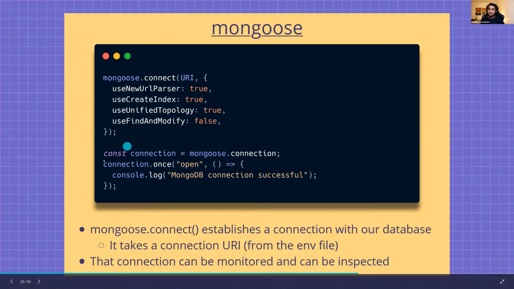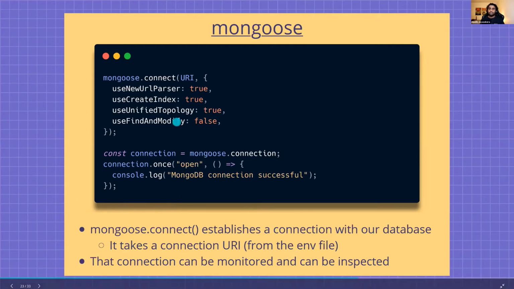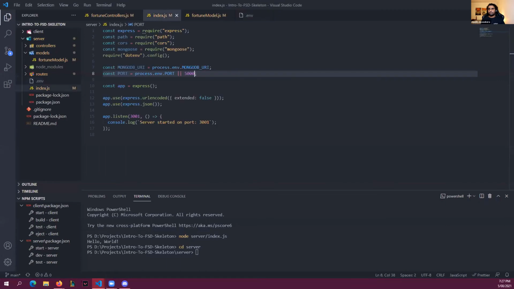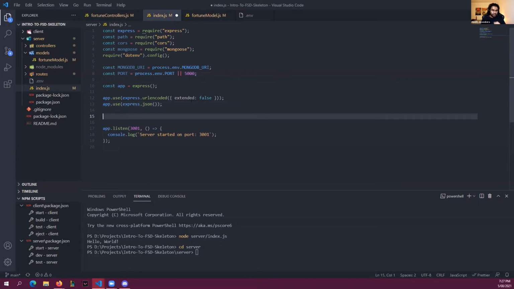And finally, this connection here. And once we do this connect function, there is a connection attribute that is accessible, which allows us to inspect that connection and monitor that connection. And we can see, okay, once it's open, once it's been closed, we can send different messages and stuff. So let's get to typing this into index.js. Cool. So we'll go below here real quick. Do it here because we want to have it here.